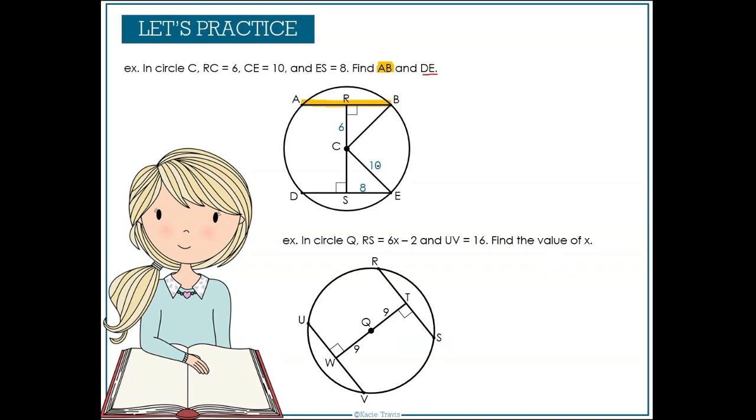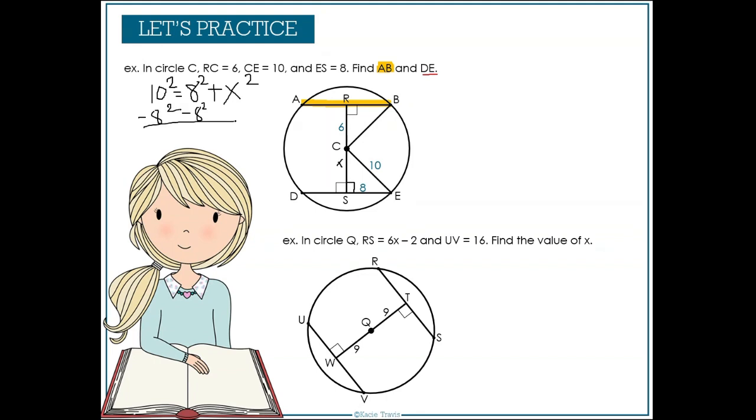So if I have two of these sides, I need to figure out what this third side is. And what do I notice? This is a triangle that has a right angle. So if that's the case, let's figure out what this other leg is. If we did the Pythagorean theorem, we can go through and find out what that other side is. So 10 squared is equal to 8 squared plus this blank side here. We're going to call that side x, so x squared. When I go through and I need to get x by itself, I'm going to subtract 8 squared from both sides.